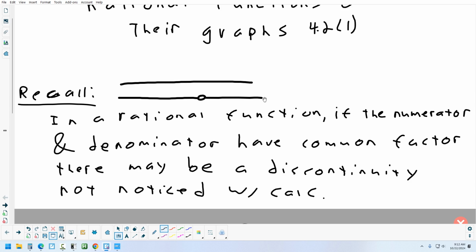So a discontinuity is just a spot where, when you're drawing your graph, you have to lift up your pencil, put it back down, and then keep drawing. Vertical asymptotes are also a discontinuity. Like I could draw that, and then I have to lift, come back down, and draw again. The difference is a vertical asymptote is a very obvious discontinuity. You can see it. The hole, you can't see it. That's the difference. Any question on that? Okay, so that's just a reminder of something we mentioned yesterday.